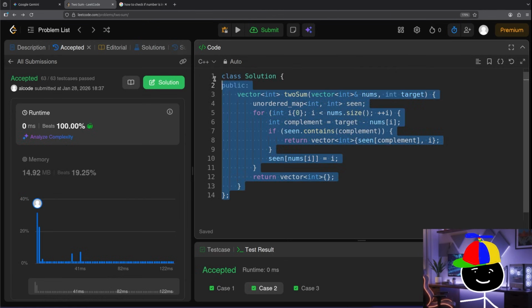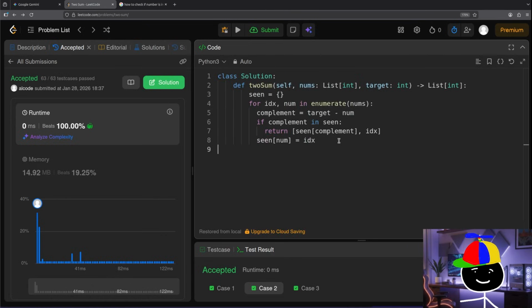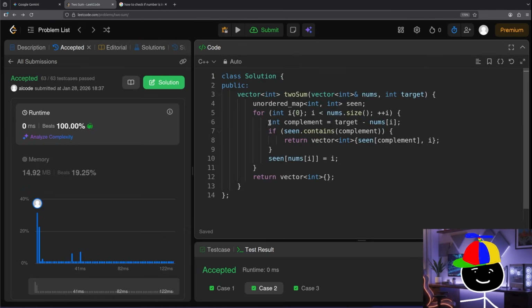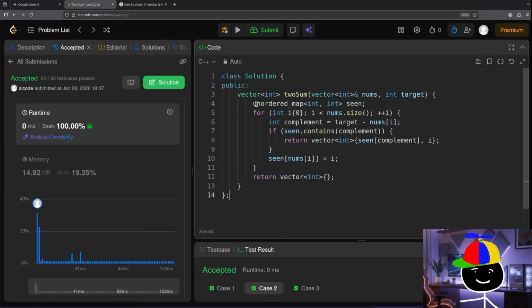Basically, if you want to take a look at this implementation in C++ versus the Python version of it, this is why I would recommend using Python for coding interviews. There's just a lot less overhead to keep track of all your brackets and parentheses for making for loops and stuff. I think Python really simplifies the syntax. But it seems like it's still doable in C++. All the logic is the same, but it's just a matter of getting used to this syntax and some of the smaller details for C++.